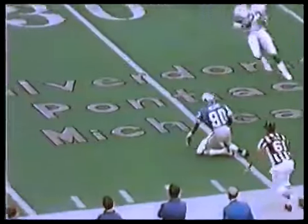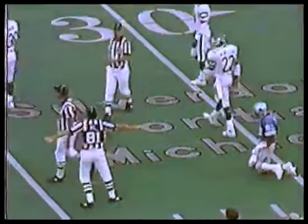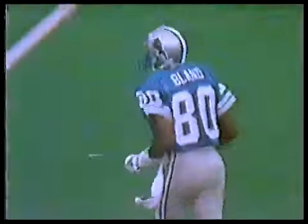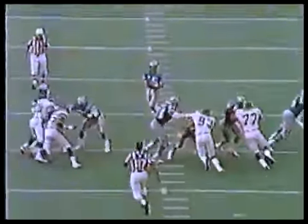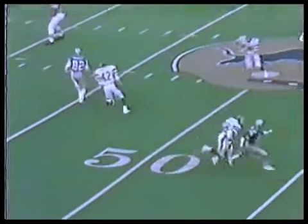Defensive player falls down, and Bland, if that is a legal catch, it is not a legal catch. Carl Bland took that ball off the carpet. The defensive man, who was Bobby Humphrey, I believe, fell down. Well, I know it wasn't a catch because he didn't try to get up and run with it. This is just a poorly thrown pass by Chuck Long. Bland is all alone because the defender fell down. Now you see he doesn't try to run with it, so you know he didn't catch it. See, right here you see what happens where he falls down. Humphrey slips, trips, falls down. Now Manley just can't get to the poorly thrown pass.